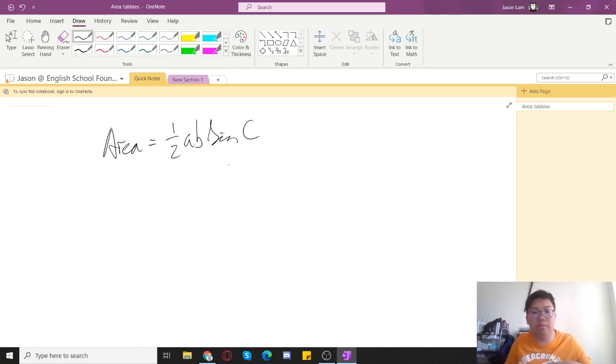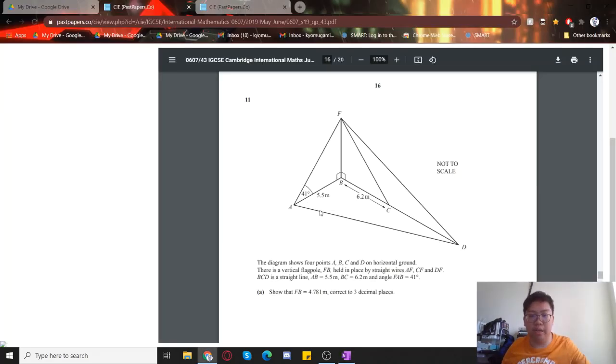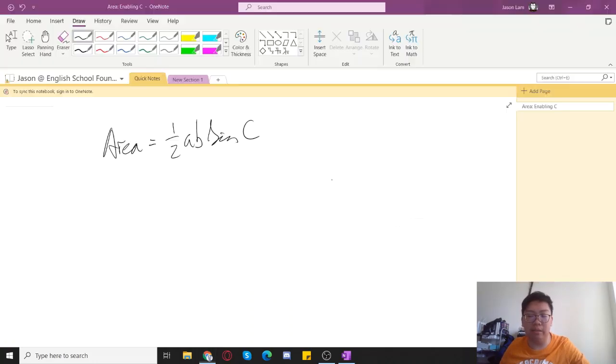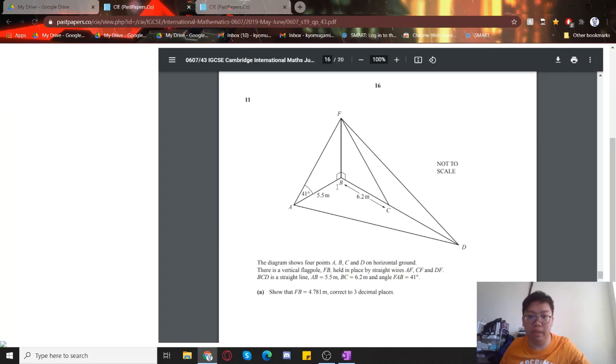Yeah. So half AB sine C. AB would be the lengths AB and BD, which is infinitely confusing, I know, but bear with it. C, so the angle C, so capital C, mind you, would be ABD or ABC if you prefer. They're effectively the same angle.